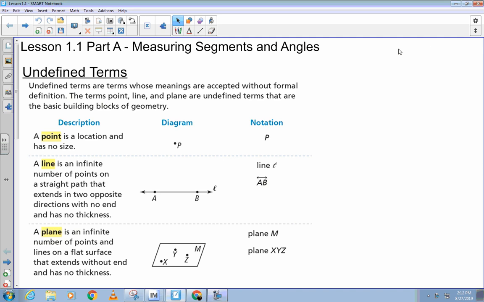Start chapter 1, and it deals with segments and angles. We're not going to talk about measuring those, so a little bit later in the week. We're going to talk about how to name things, what they are, the symbols that we use. Remember I told you that geometry is kind of like learning a new language, okay? And these, just in the first lesson, are all the vocabulary words, okay?